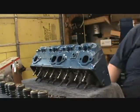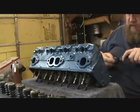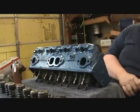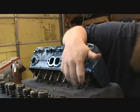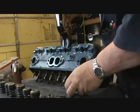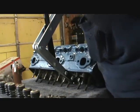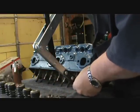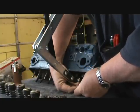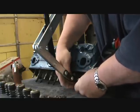All right, well, let's see. Valve spring compressor, check. Check to see if I got this still set good. And we'll see how it goes here, but another little trick is to have some grease to put in there to hold at least one of those little retainers on. Because otherwise, sometimes they like to fall off. And I'll tell you guys, it's been a while since I've done this, and I can't remember how I figured out to lay this head one way to make it work so much better than what I'm doing now.